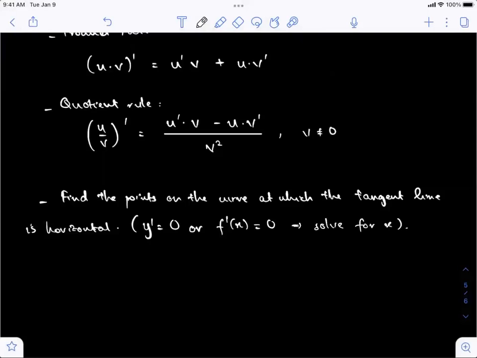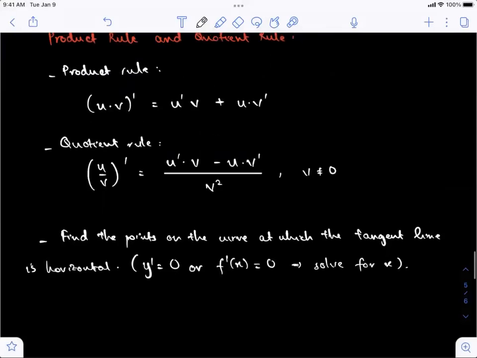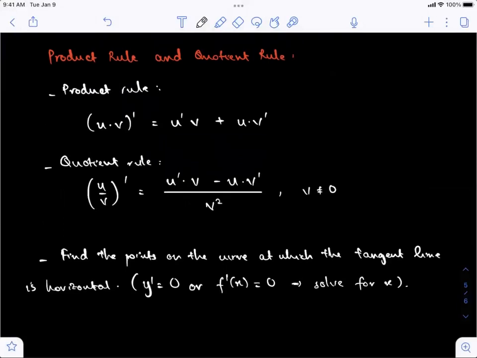So basically, that's what you can use to find the derivative of functions. Again, to find the derivative of a function, you can either use the limit definition of the derivative, or you can use the basic differentiation rules, or the two rules that we just learned about, the product rule or the quotient rule. If you have a product, or you have a quotient.